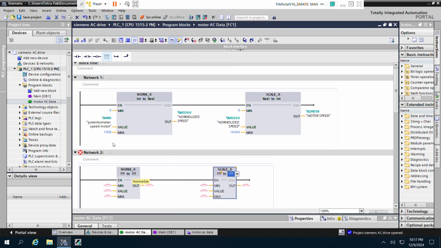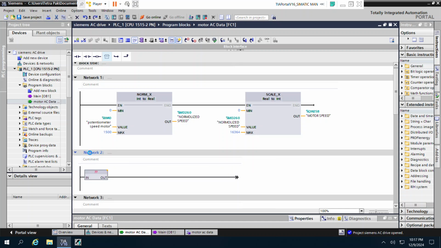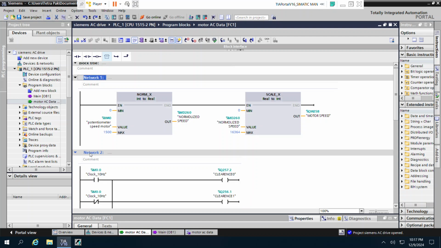Now we should explain about them. We can get back. Yeah, guys. Now this NORM_X, it means we should connect the input which is coming from, for example, HMI, or coming from a potentiometer.